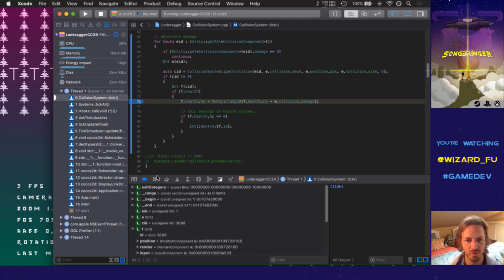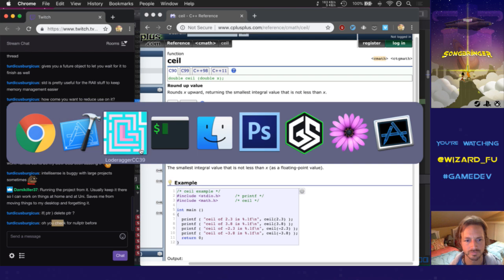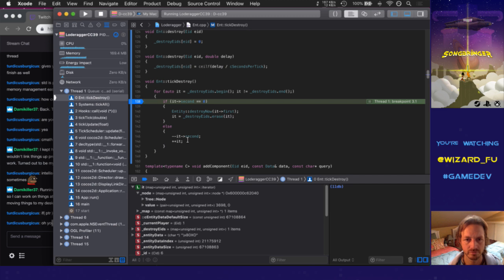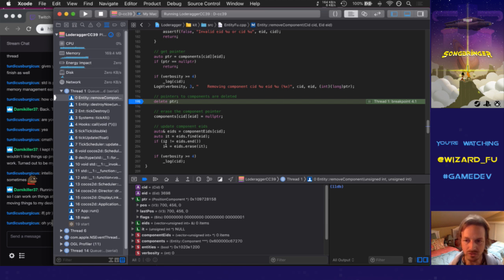Okay, we know about that breakpoint. Whoops. There we go. Tick destroy. And you destroy now. Okay, it definitely hasn't crashed before this. And I can see that the pointer to the position component is... Oh, I know what it is. Okay, I totally know what it is. This is kind of neat, actually.